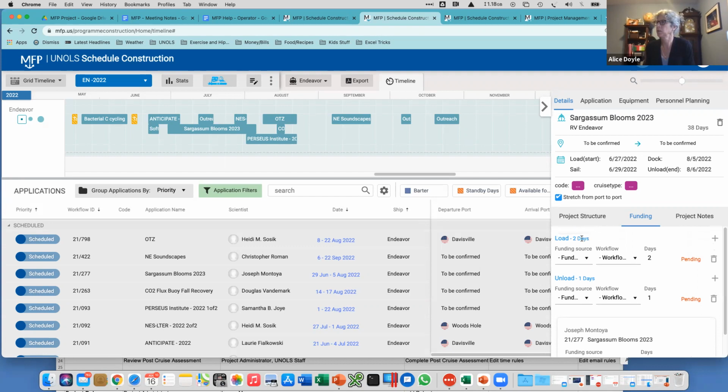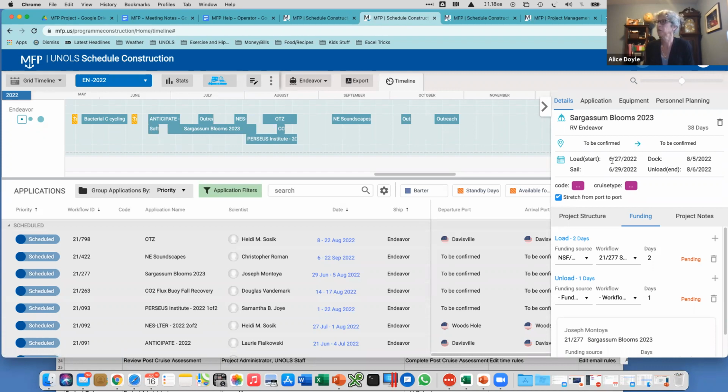So let's go up here, and if we click on the funding source, we say it's going to get charged to this NSF bio, and the project is the Sargassum Blooms, and both of the load days are going to be charged to that project. These numbers, the 2 load days and 1 unload day, are also driven from the dates that you put into your schedule.